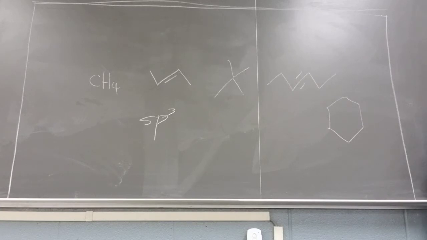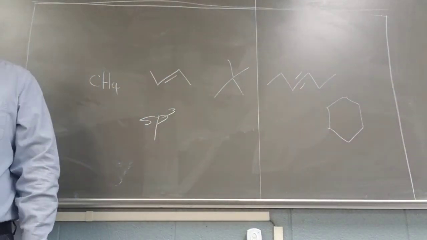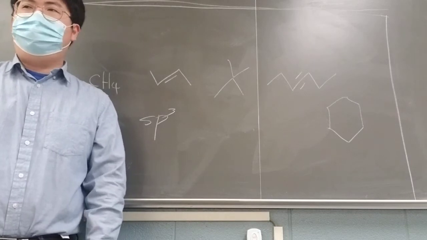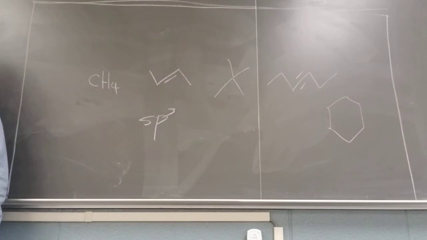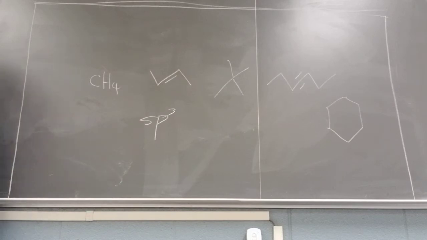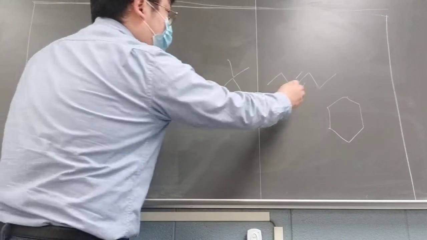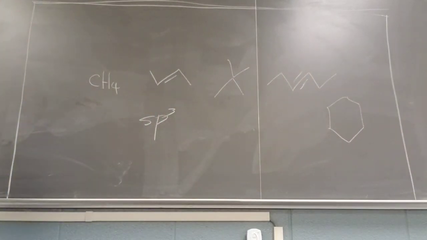Okay, I'll give you about 1 minute. Try to solve the problem together anyway, but let's have some time to think about how we're gonna do the problem. It's about 1 minute, okay? Try to find out the one that has sp3 hybrid orbitals, okay? That's the key. All right, so let's do this together here.